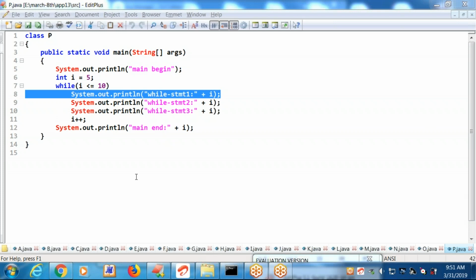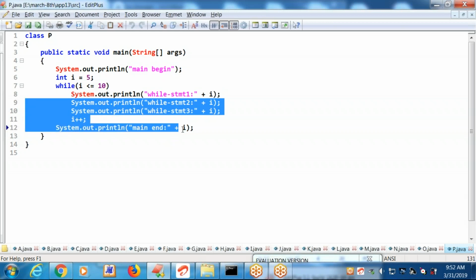Line number 8 only is inside the while loop body. Only line number 8. From 9 onwards, all these statements are outside the loop.